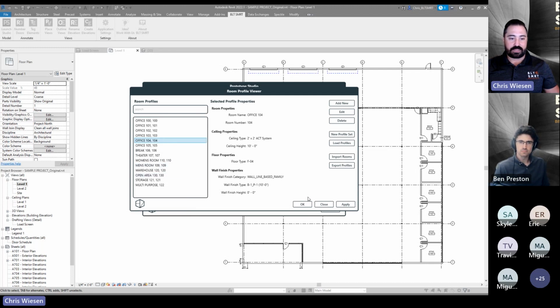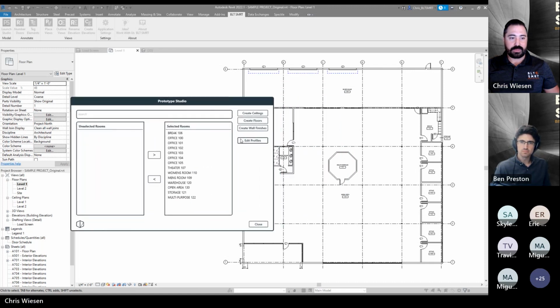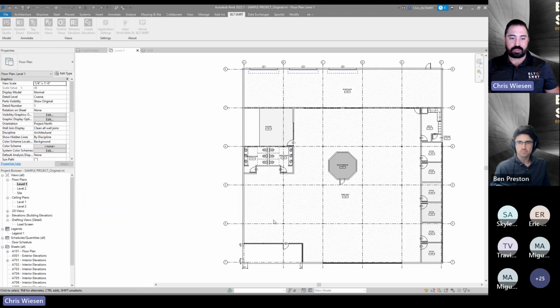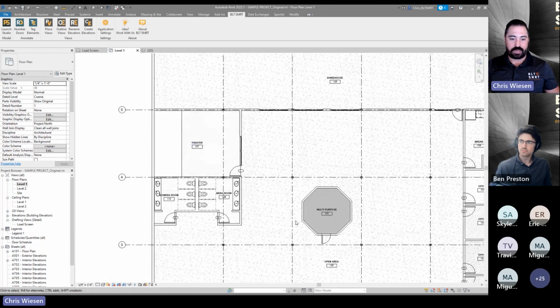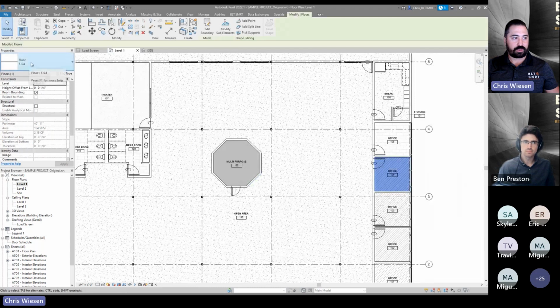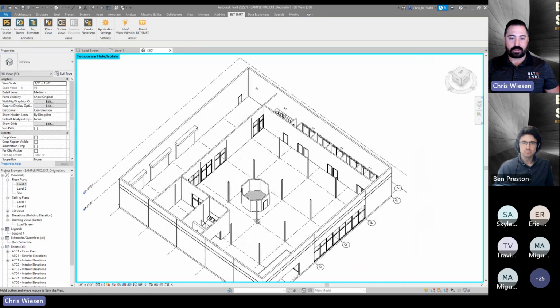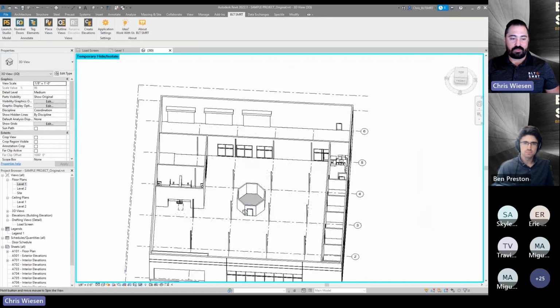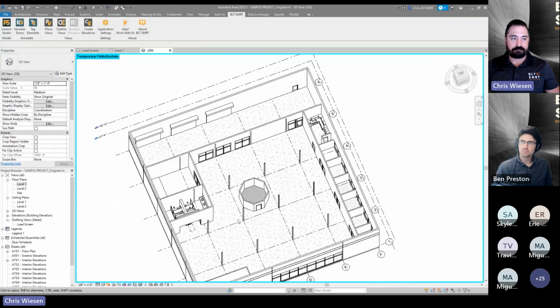But now that everything is assigned, we can come here, and the first thing we're going to do is create the floors. As I said before, this is a live demo, so you can see right there, we now have floors, and these are floor elements. If I come to this view right here and select this, you'll see this is a floor. And if you go to 3D, those are all present. So now we've gone through and generated all our floor finishes for this entire building.